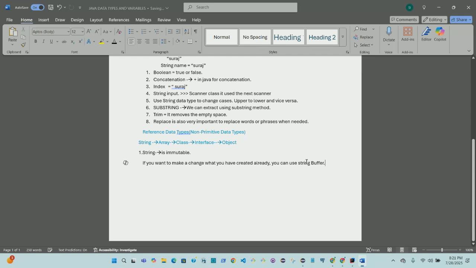It's the opposite of a string, because string is immutable, but string buffer is mutable. We also have a string builder, but it's the same. Their only difference is in thread safety, using the synchronized word. But for now, that's the only difference. With string buffer, yes, you can change. Let me do one example coding both string and string buffer just to show you how different they are.